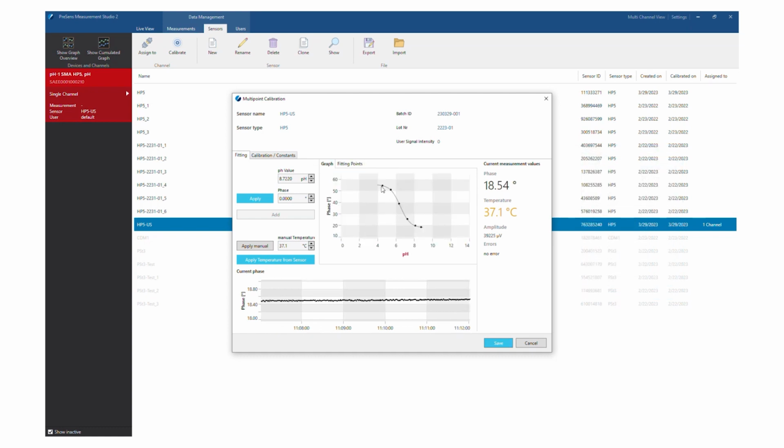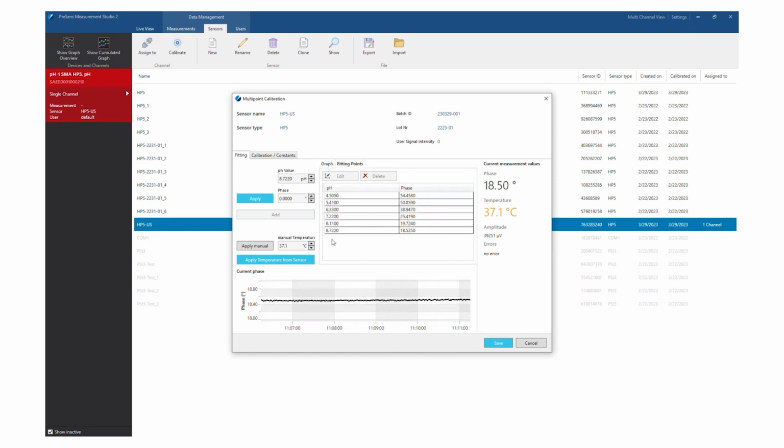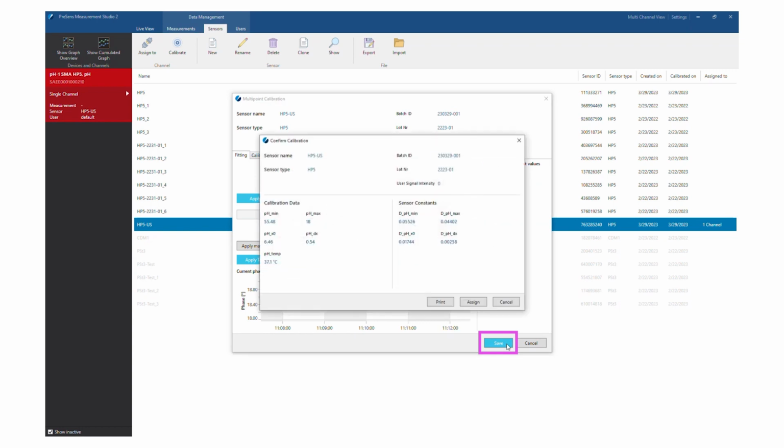Once you have created at least 4 data couples, a fit will be displayed in the graph. On the Fitting Points tab, a table of the pH and corresponding phase values you have determined is displayed. Click Save at the bottom of the dialog to store the new calibration data.